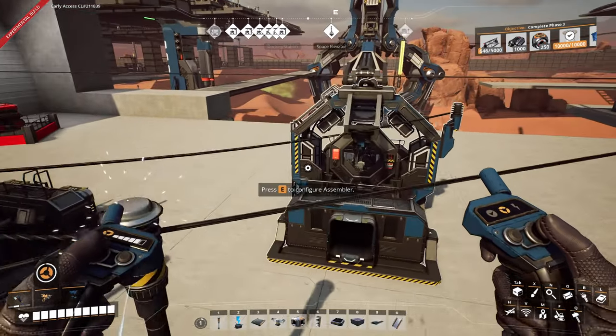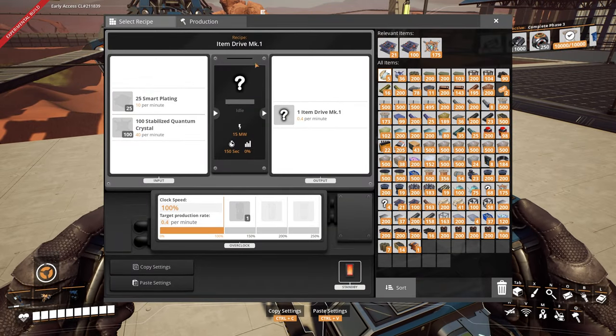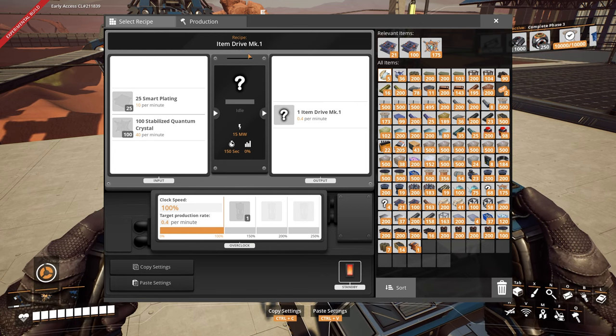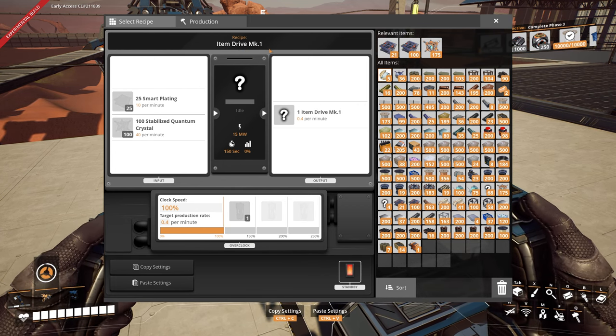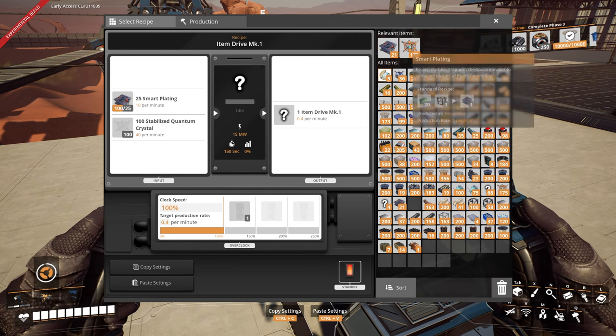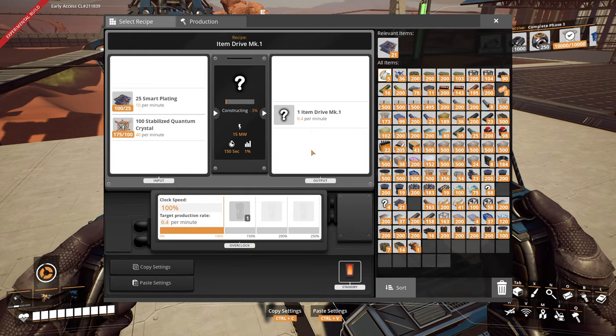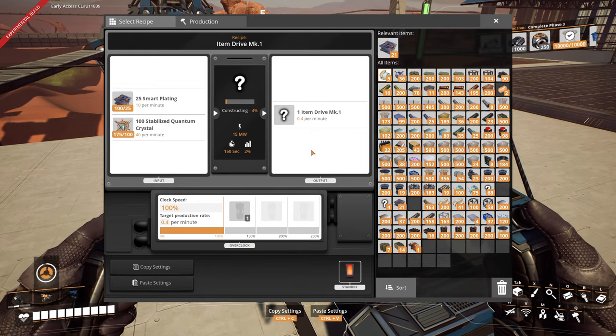Okay, I figured out what I forgot, I'm pretty sure. This is the item drive. We build the server rack and then we put the servers in there, but then the servers need the actual drives. That's why we have zero storage. So let's build one of these and then we'll go over there. And I think in 2.5 minutes we'll have our answer.